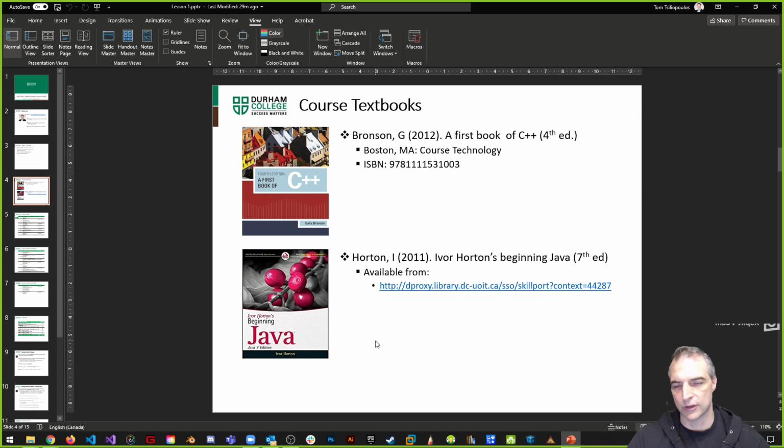Primarily Visual Studio 2019 is what I'm going to be using for C++, and you should already have that. If you have Visual Studio 2017 for whatever reason, please download Visual Studio 2019 and install it so that we can be on the same page. Again, it won't be a big deal. You can always translate from Visual Studio 2019 to 2017, but it might make it easier for you to follow along.